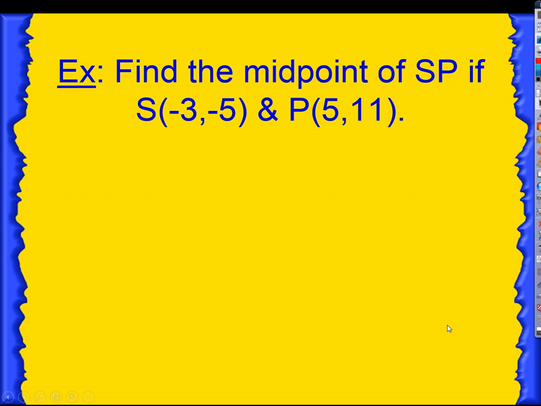Okay, other issue we want to talk about here. One other little tiny piece to this, other than the bisector part: midpoints. So I've got 2 points here, S and P, right? We want to find the midpoint of S and P. Now think what a midpoint really means. A midpoint is the middle point, and therefore it has to be the middle value of x and y, doesn't it? So can anybody make a guess here? What do you think that the x coordinate of the midpoint is going to be?